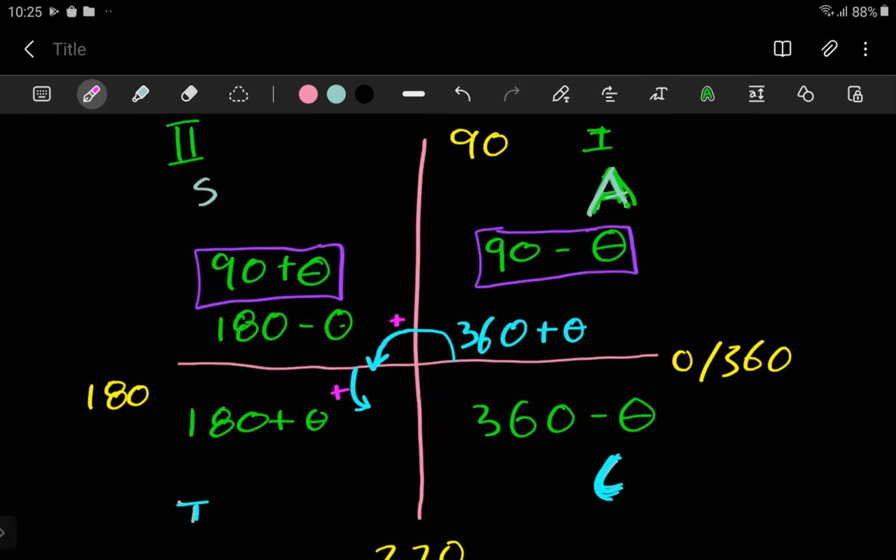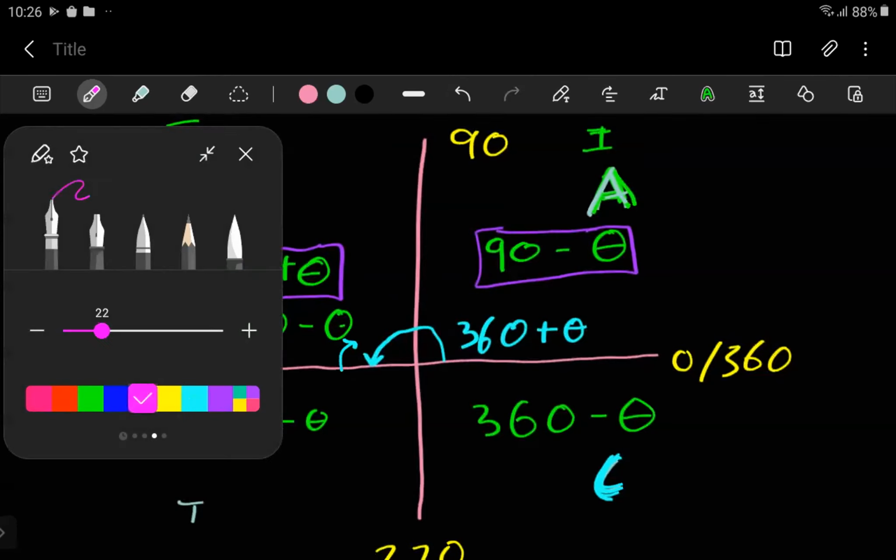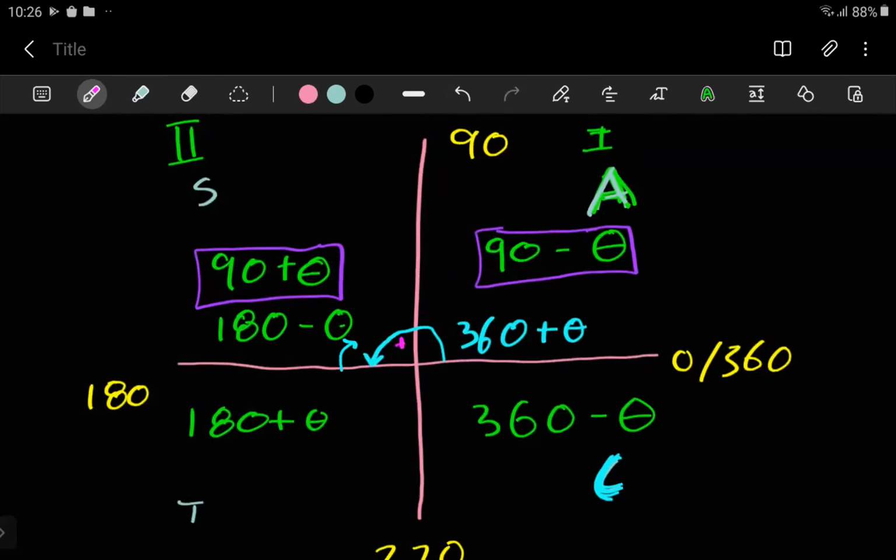But a scenario where you go anti-clockwise and then have to go clockwise again is a scenario where you have something where you're plussing and then something where you're minusing. An example of that is this: if you go 180, you're going 180 degrees like that, and then if you minus the theta, you go back. Anytime you're plussing, it's anti-clockwise, but the moment you're minusing, it's in the clockwise direction.